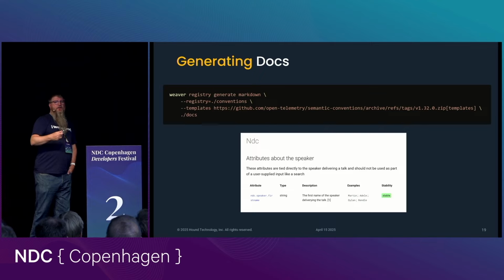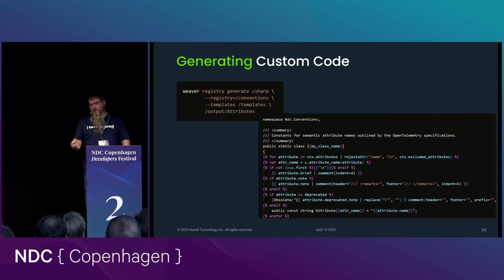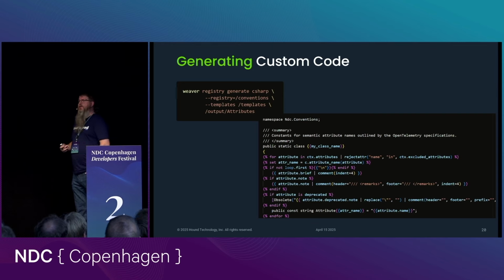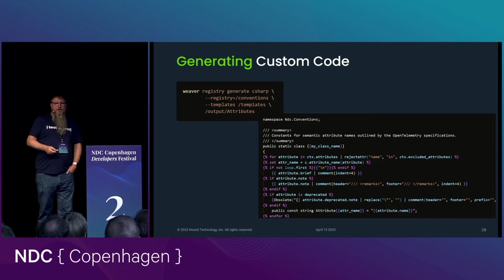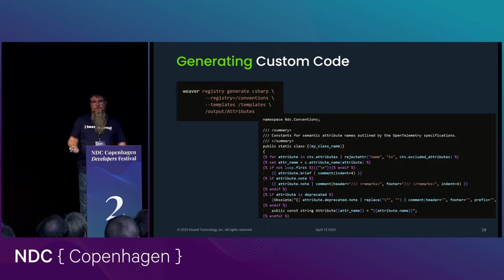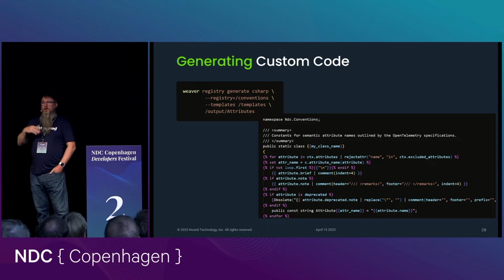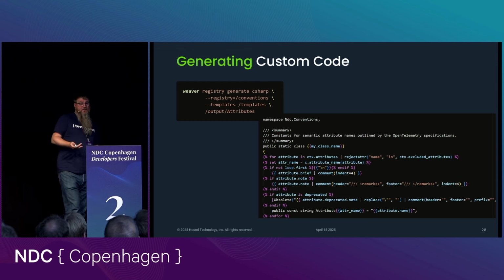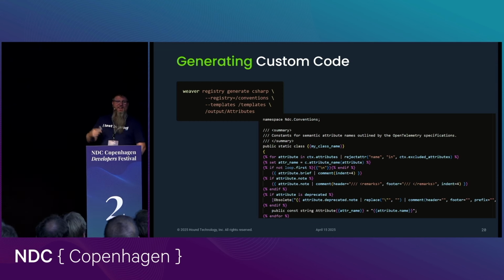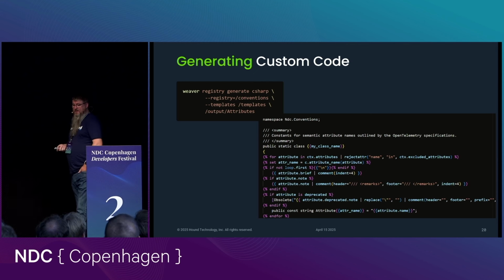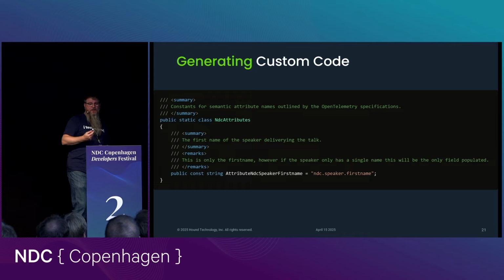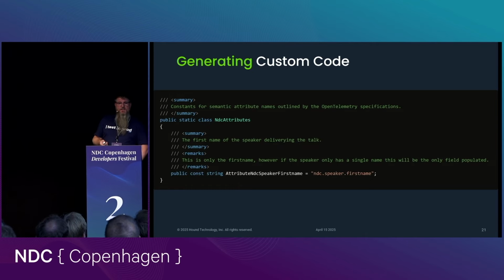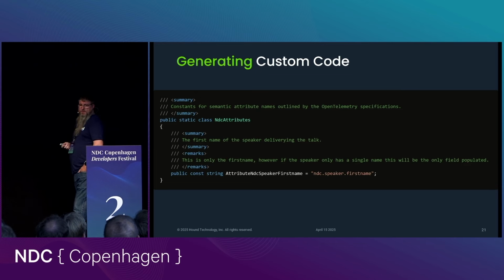But we can provide these templates, but you can also provide your own. If you don't like the way that we generate the .NET conventions, then you can generate your own. It's just Jinja templates. These are not bespoke to the way that we do things in OpenTelemetry. These are templates that are apparently used everywhere. I've never seen them anywhere else, but apparently they're used everywhere. It's a standard language. And that's pretty much what we use to generate the C# ones, and they come out a little bit like that. And you get loads of constants that you can use in your code for all these attributes.